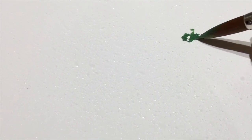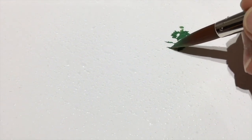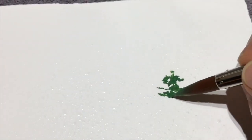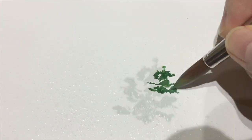Let's have a closer look. I'm moving my brush in the same way that I would if I were just painting the tree with brushwork, but because of the little droplets of water, I get some of that irregularity that's difficult to achieve simply with brushwork alone.